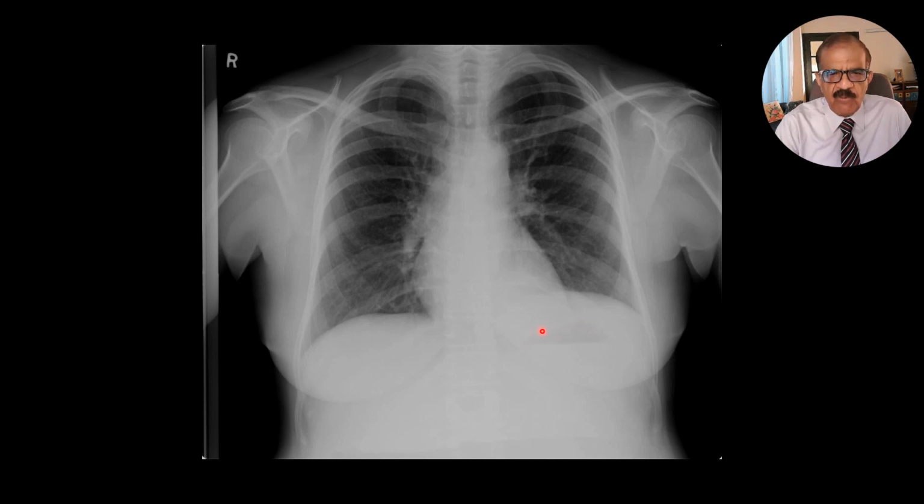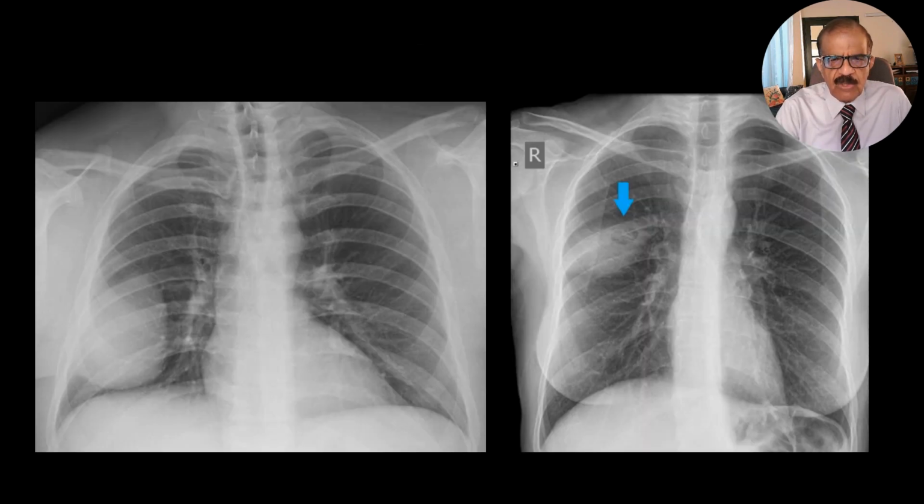And if you can appreciate, I can appreciate on this screen, I'm not sure if you can, there is a thick line going this way. This is actually the diaphragm. So if this is the diaphragm, this is air under the diaphragm in the stomach, and what is then this thick line? This can't be the diaphragm. This is actually what we call subpulmonic effusion. This is subpulmonic effusion because it is above the diaphragm, below the diaphragmatic pleura, or between two layers of pleura, below the lung at least.